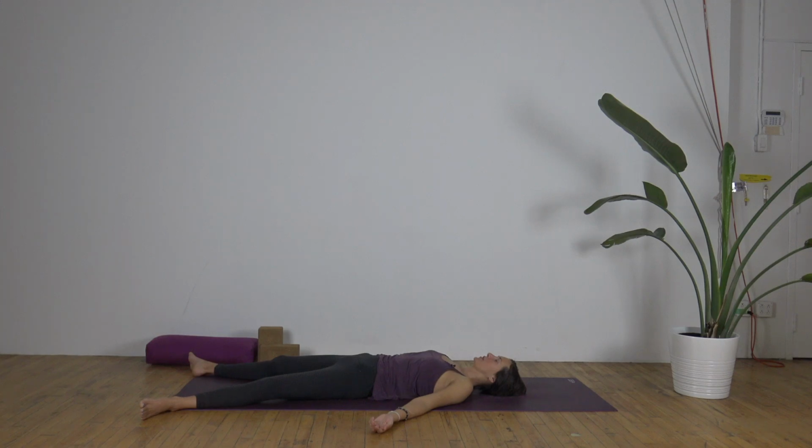This time is here for you to deeply nourish yourself, to receive your practice. Allow the energy within you, the prana, life force, to organize itself into balance, harmony, and coherence as you lay here in this ultimate state of receivership.